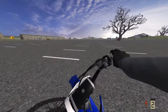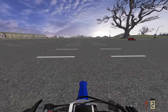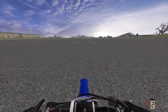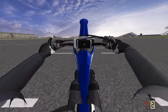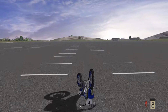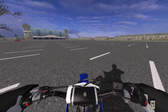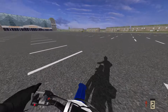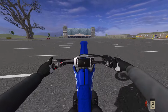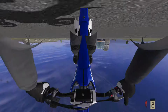Once you get the feel for that and the whole feeling of throwing the bike up and getting it into the air like this, then you can incorporate the fact that you obviously don't want to go too far back, and that's where the rear brake comes in. And you want to press it when your bike is straight up in the air, because as you see, if you wait too long and it's too far back, then the brake isn't going to save you. So you're going to have to feel it out and find the point the bike you're on wants you to hit the brakes.